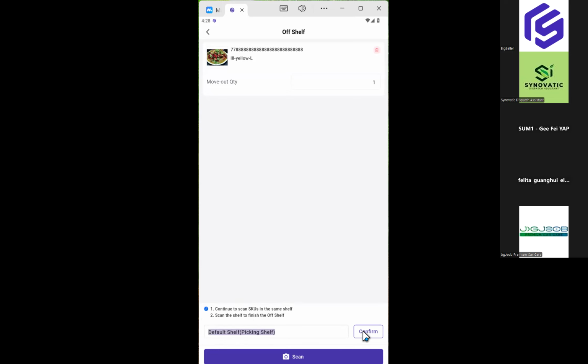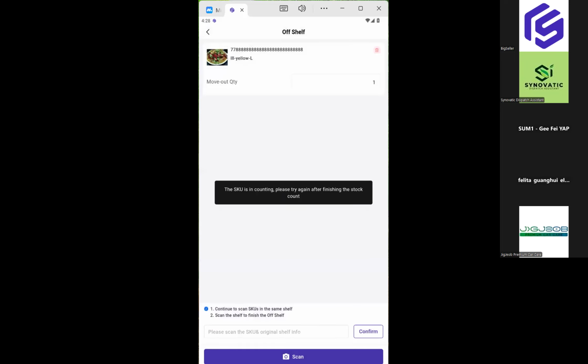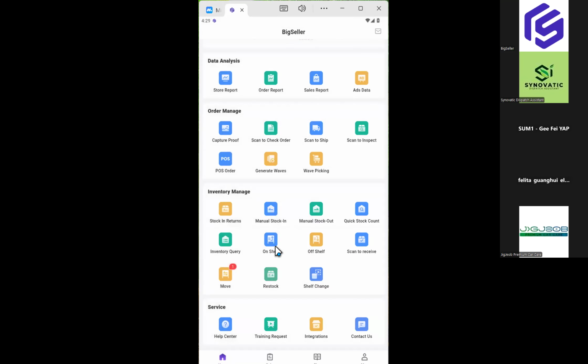Confirm. Yes, and then confirm to remove it from the shelf. All right, then you can choose the move quantity here and confirm. Then this is the off shelf. After that, you can choose to put on shelf, like moving this merchant SKU to another shelf. Yes. So this is the off shelf and on shelf.